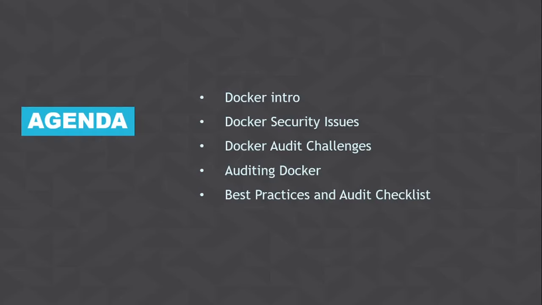So this is going to be our agenda for the next 40-45 minutes. We will be discussing a brief introduction to Docker, and we will also discuss Docker security issues and Docker audit challenges. And then we will dive deep into how we can audit Docker containers. We'll also have some demos, so I will show you how to audit a few of the existing Docker settings. And finally, we will discuss a few best practices and a kind of checklist that you can rely on while performing auditing for Docker images.